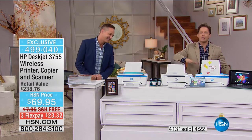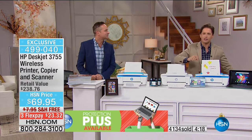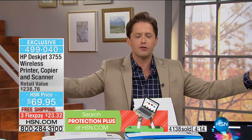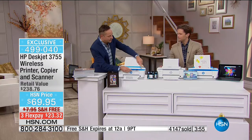But this is a great printer, and as far as we know, maybe the last we have for the rest of the year. It is HP's newest innovation to say, let's get rid of the super-sized giant printer. For those of you that have smaller workspaces, need to be able to put it on a small desk, or, gosh forbid, want it to be portable. Well, this little guy right here, still copying, still scanning, still printing wirelessly, and could actually go with you instead of being stuck in a corner collecting dust because it's the size of a small vehicle. Absolutely. Easiest thing to use.